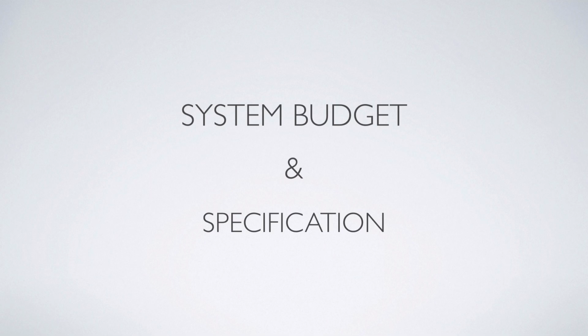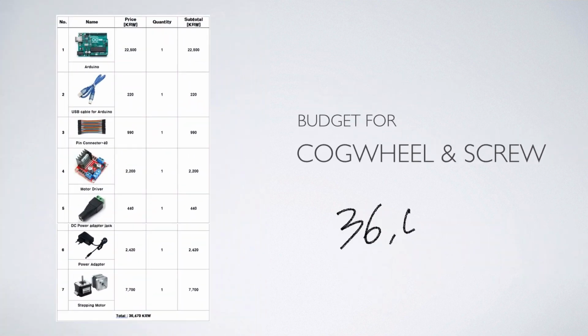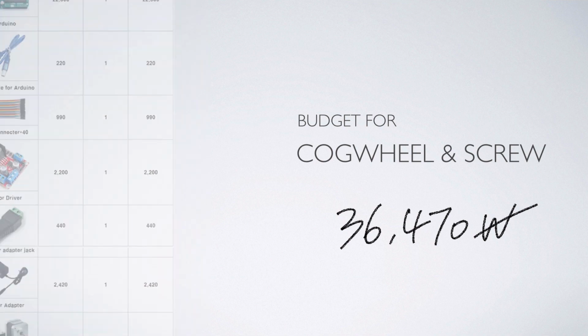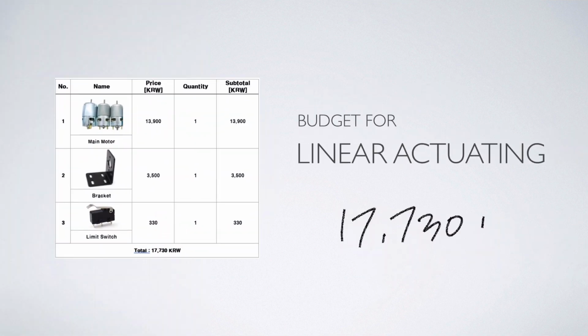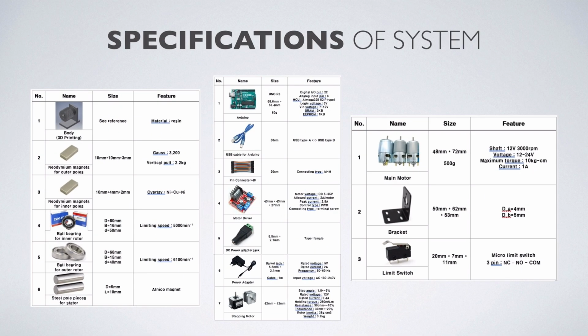The last part is our budget and detail size of system. You can pause the video for checking out each slide. Total budget of our system is about 200,000 won. Except buying some magnets, we will use 3D printer to make each part. The demand for small-scale transmission system keeps increasing, so we think NCT-M is a very meaningful product.